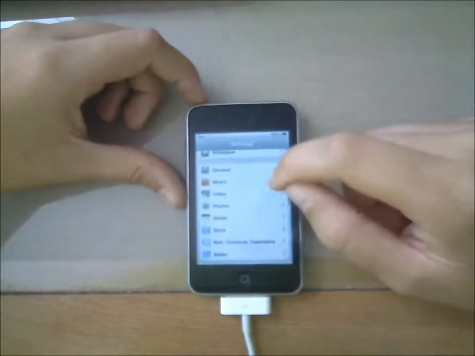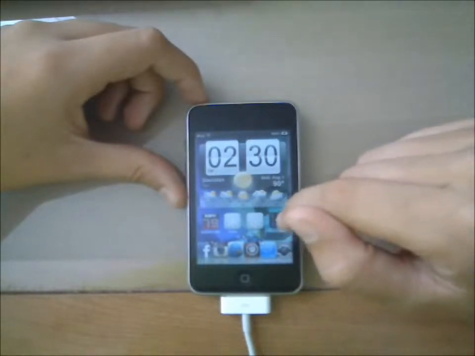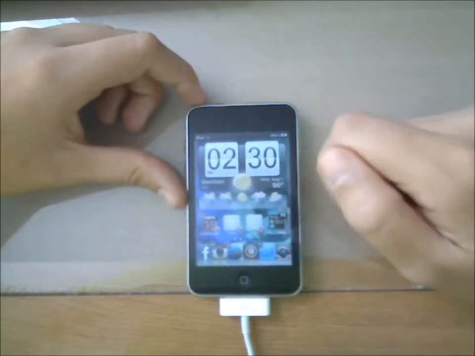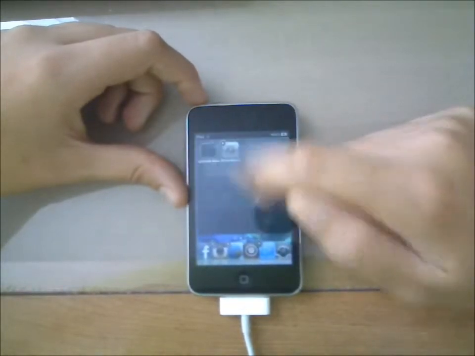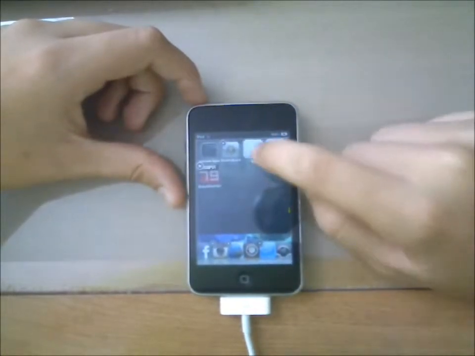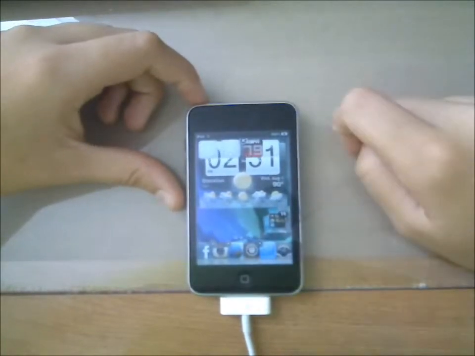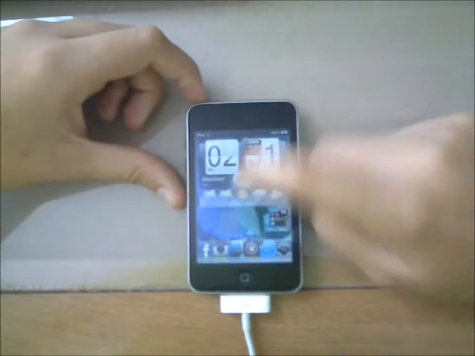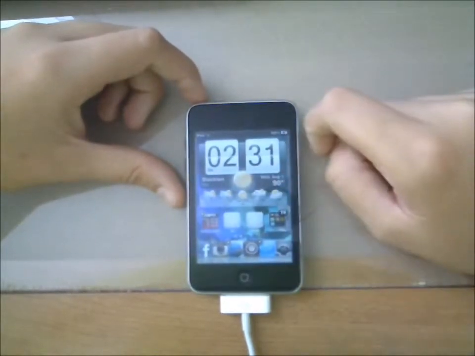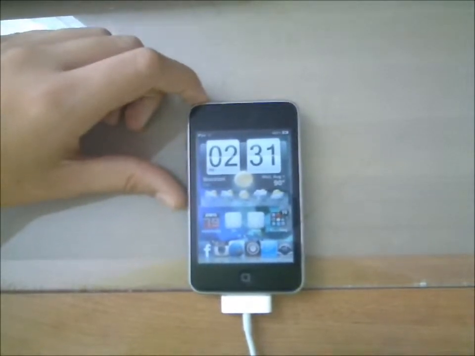Okay, so I guess it's not there, but you just click on it. You just hold it down to make them jitter, and you can select multiple. And say you want to put them over here, you just go to that page and press the home button, and they appear. Boom, boom. And that's basically it for Multi-Icon Mover.